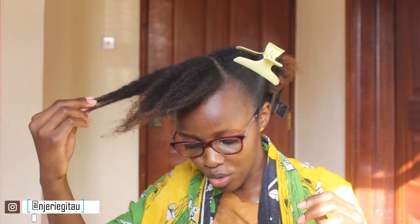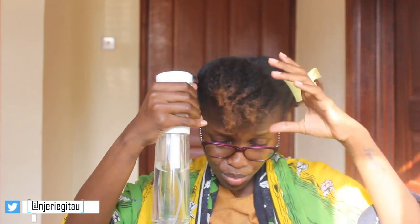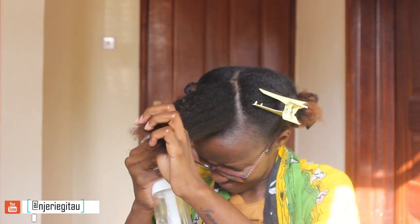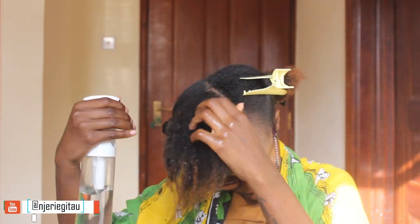I've already detangled these two sections and now I want to do this front part. So far, the mist bottle is working as it's supposed to be working. You can see that from all the mist on your screen. For every pump, this is about the amount that the mist bottle releases, which is quite something.